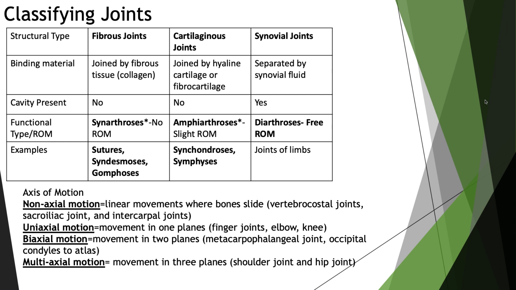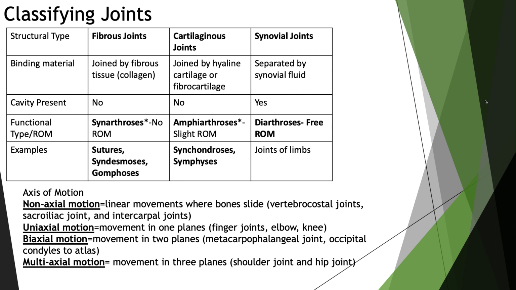You can have cartilaginous joints, and these are held together by fibrous connective tissues such as ligaments, but they also possess either hyaline cartilage or fibrocartilage. Cartilaginous joints lack a joint cavity and are either synarthrotic or amphiarthrotic. And then synovial joints. These are held together by fibrous connective tissues, hyaline cartilage, and/or fibrocartilage, and possess a joint cavity. All synovial joints are diarthrotic.